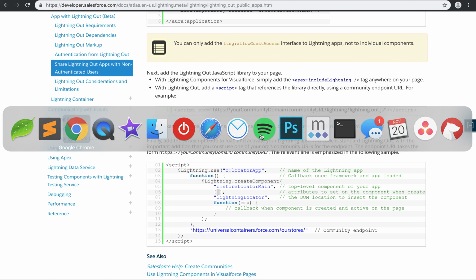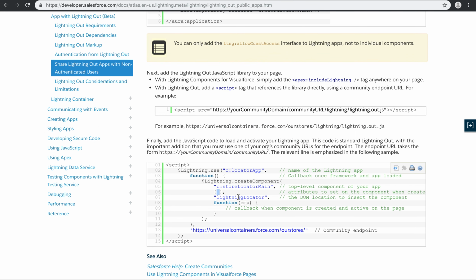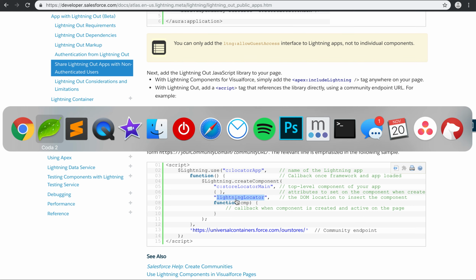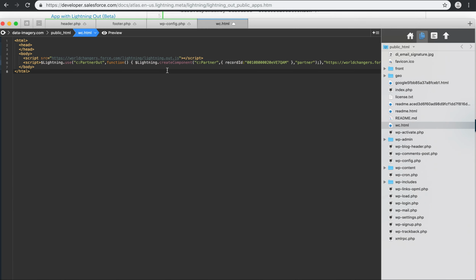And then this is the last thing here, is just to specify the location that the HTML should render to, the DOM element. So this is an ID, and we just created an ID called partner, and we referenced that ID in the script.